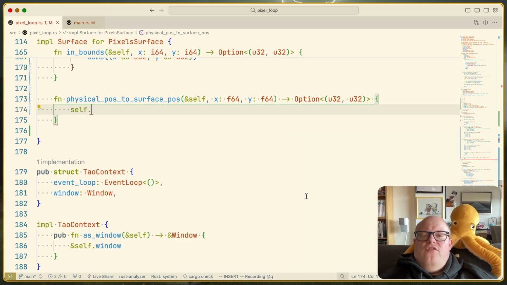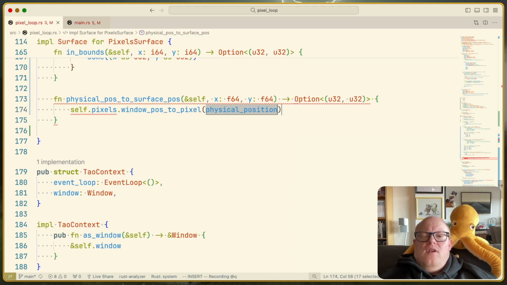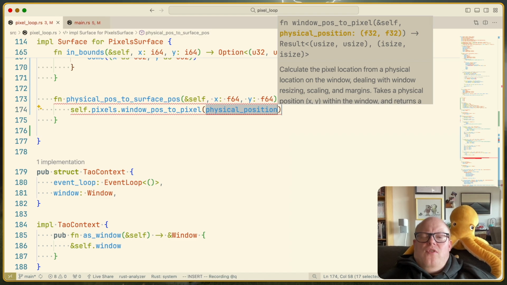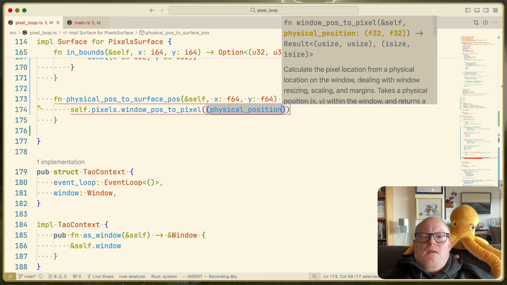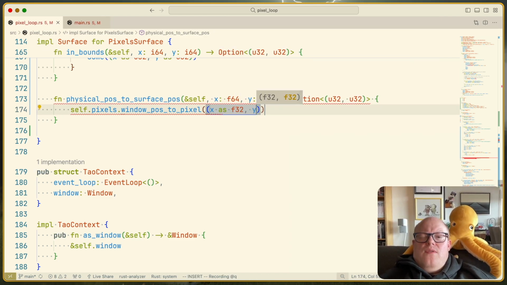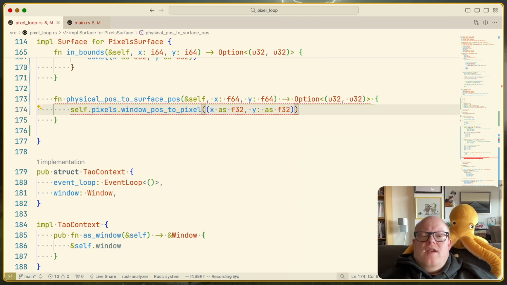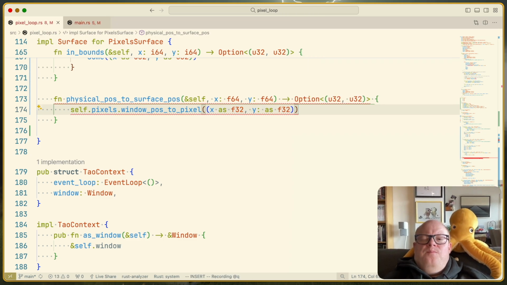So self pixels, what was it called? Window pos to pixel pos. So it takes the x as f32 and the y as f32. And yes, we might lose precision there, but at this moment we don't really care.